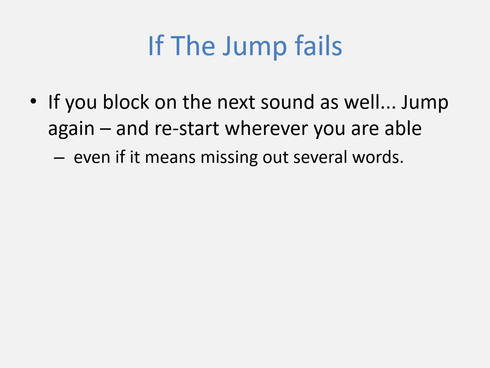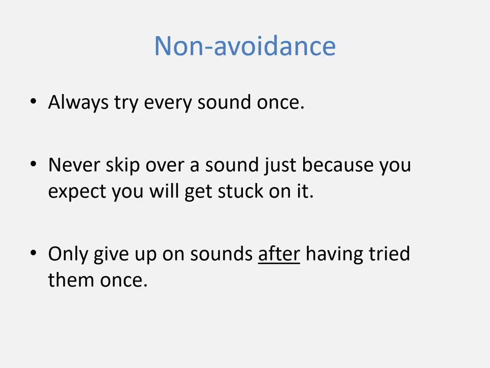And if you do need to go back and say a phrase again, this time, to ensure that you're able to say as much as possible, try saying the phrase using orchestral speech instead of the jump. Unlike other block modification techniques, the jump involves giving up on the sounds that you find yourself getting stuck on. This may sound like a form of avoidance; however, in reality, it's quite the opposite. In fact, in order to practice the jump correctly, it's important not to allow the anticipation of upcoming difficulty on a word to influence how you speak or what you try to say. On the contrary, as far as possible, you should simply allow anticipated blocks to happen. So really, the jump strongly promotes non-avoidance of blocks.